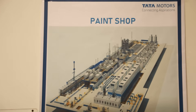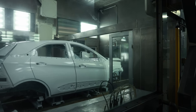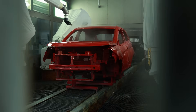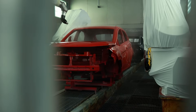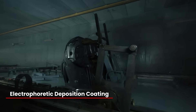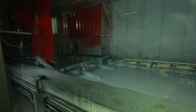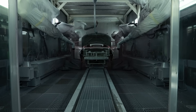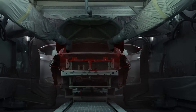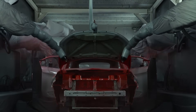The paint shop features over 80 robots, achieving a 50% automation rate. Each body in white is tagged with an RFID that records the intended color, variant and other specifications, guiding the robots in their tasks. The painting process begins with electrophoretic deposition coating, using a 360-degree rotational dip method to prevent corrosion. Robots then paint the vehicle's internal areas before applying a base coat, a top coat and a clear coat in a wet-on-wet sequence, requiring only one baking session at the end.